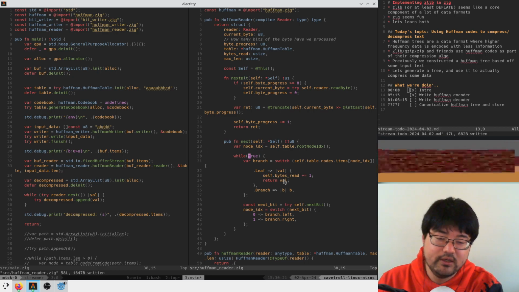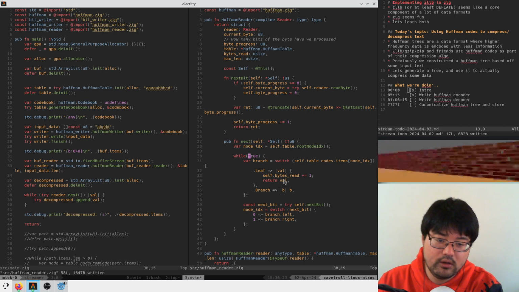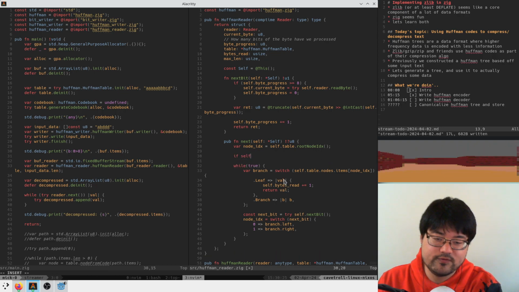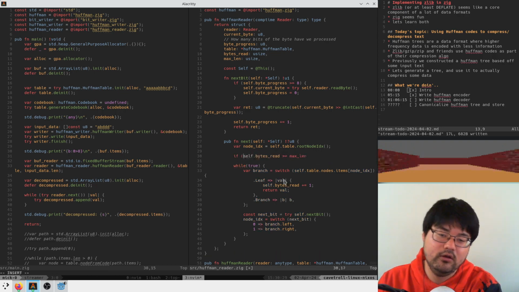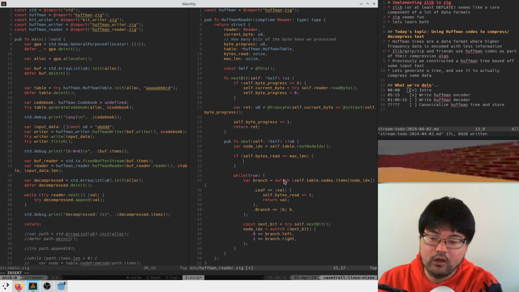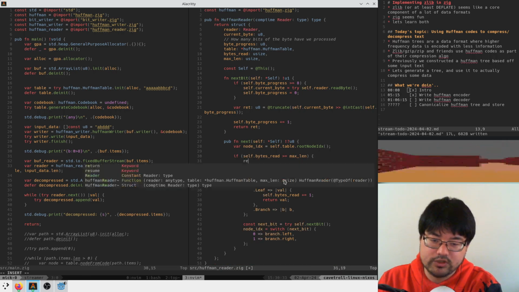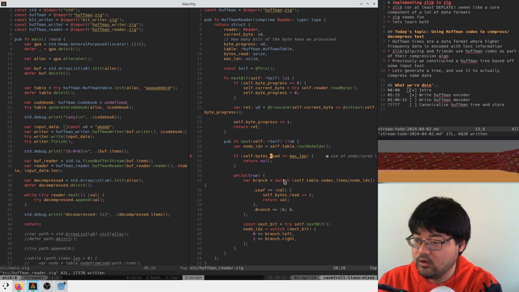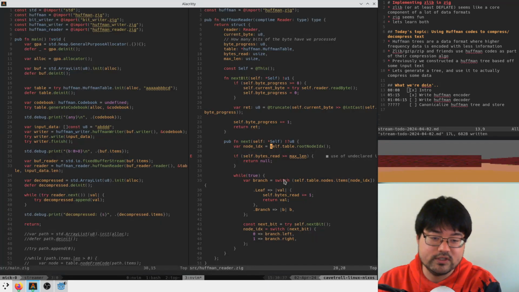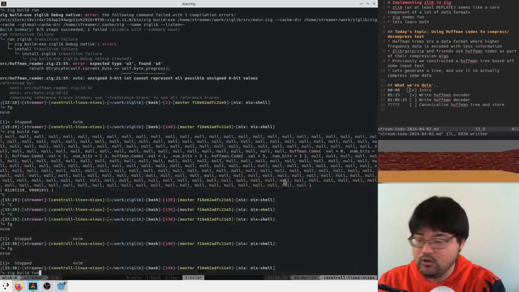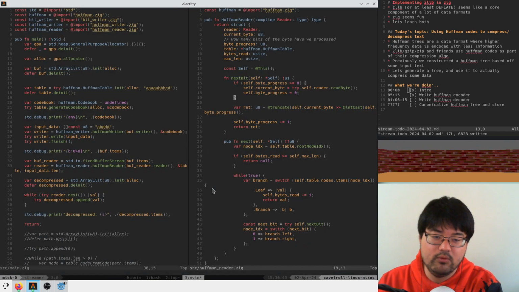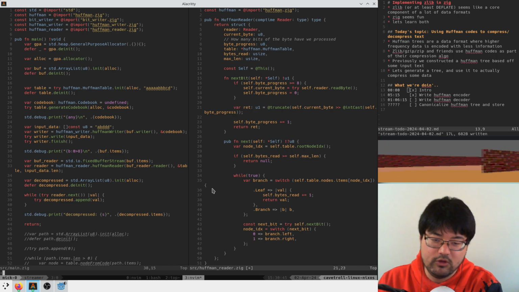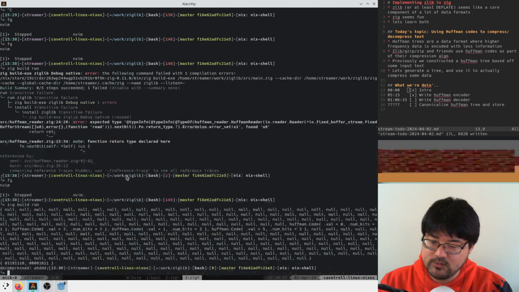It's if self bytes read is greater than or equal to max len. Return null. This has to be self. And this says U8, which is stupid. This should say U1.